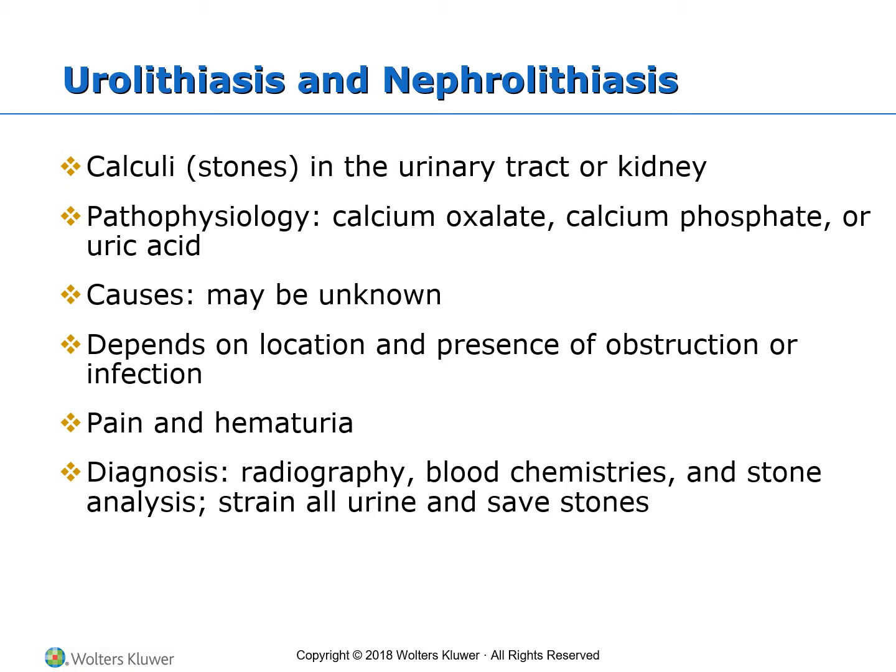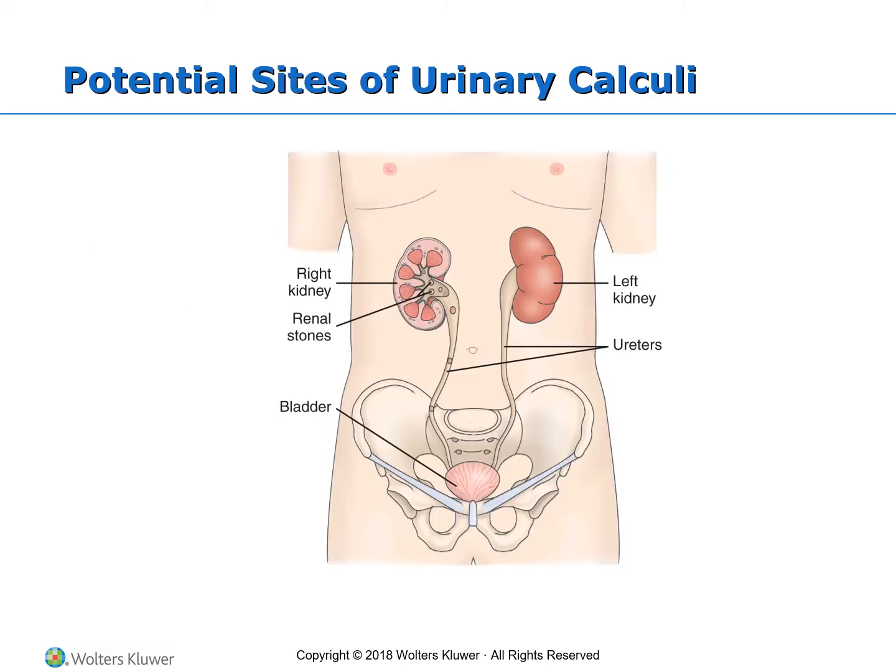The symptoms of excruciating wave-like colicky pain is called ureteral colic, and it needs to be treated because the patient can have actual physiological symptoms from that. So you will most likely, as the nurse, be giving them some type of opioid analgesic to help with the pain. So there's all the different sites for urinary calculi.